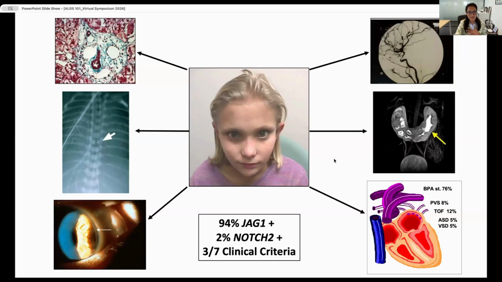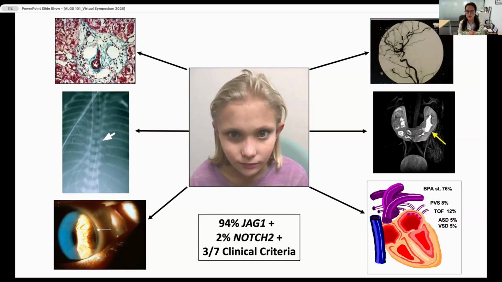In my opinion, people with Alagille syndrome are very cute looking. I had a family recently asking me if their child was going to be cute when she grew up, and I was happy to say absolutely. I think it's really important to normalize this. We call it facial features, and that makes it medicalized and seem peculiar or odd, but it's not odd. It's just a description that healthcare providers use. I hope there's nothing negative perceived about that at all.